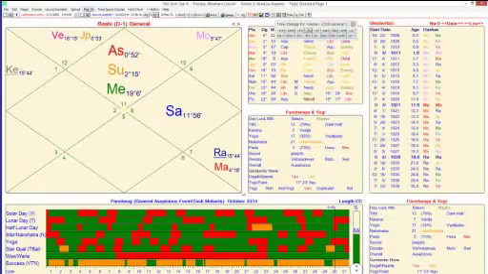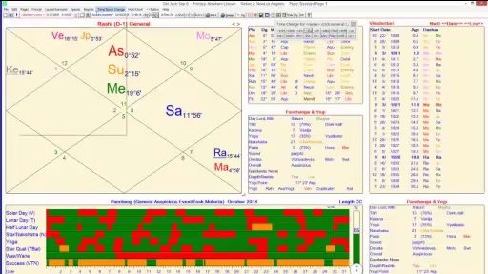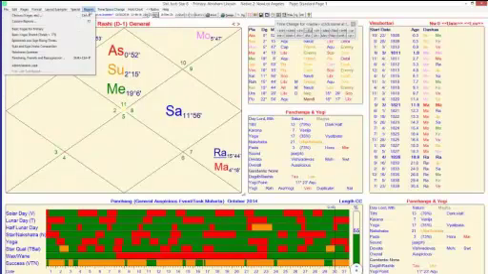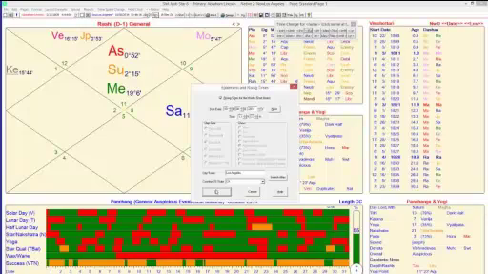Yeah. Especially if you're doing a talk or something, it's nice to be able to show the two different charts. Exactly. Now if you go to Layout Examples and you go Copy to Word Processor example, because this is something that when you're writing an article, you almost always want to show the North and South Indian charts. So I just made a layout example that had both. And so just for those people who might be writing articles, and I hope they'll be sending them to Gochara, as well as the ACVA journal.